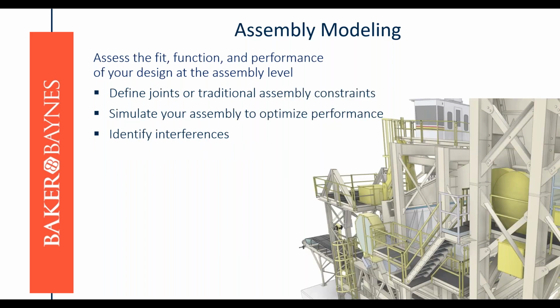Now for assembly modeling. When you have to do something for construction, let's say the structure in this image, before you start physically building this, you have to have an assembly to see if there are any clashes anywhere with steel or grids or anything. So Autodesk Inventor ensures the fit, form, and function of your assemblies before anything gets put together. Quickly place your components, simulate the motion, and identify any interferences or collisions virtually. So before you start construction, make sure that there are no interferences in your assembly.